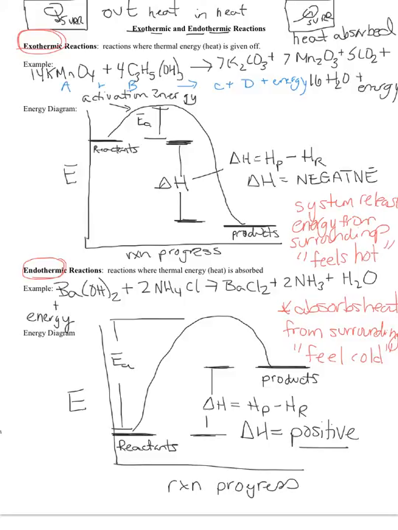So think about, if I touch these, what do I notice? In reactions that are endothermic, like when we said in a previous chapter, explain why the process of evaporation is an endothermic process. As it absorbs heat from the surroundings and pulls away from your body, when you touch your body, it feels cold. If the system is releasing energy, taking energy and pumping it out, when you go to touch those surroundings, it feels hot. So it's all about your perspective between that system and the surroundings.